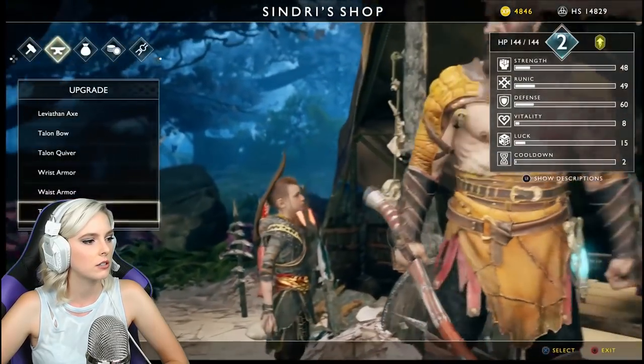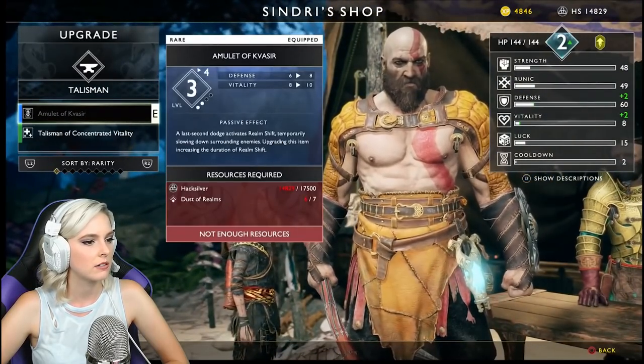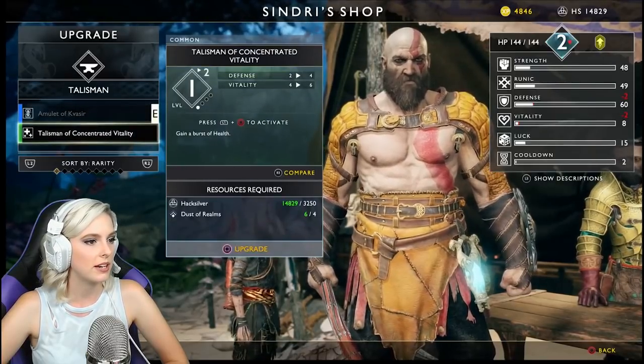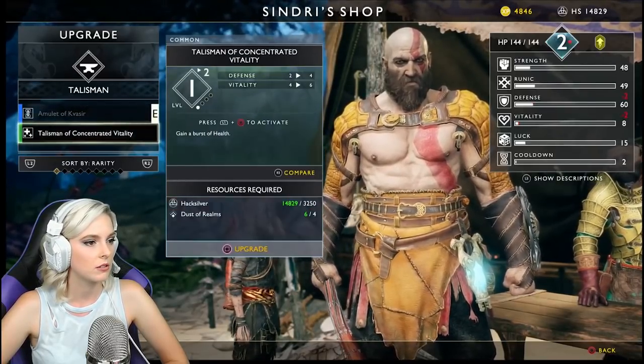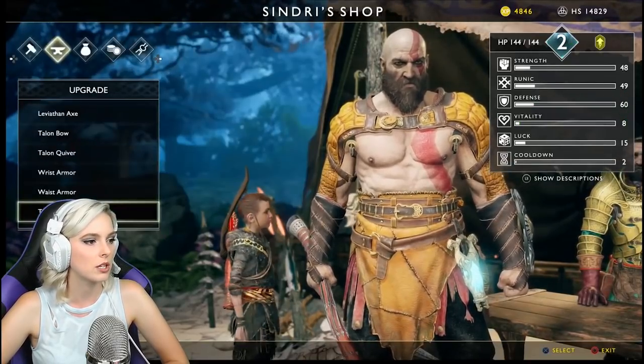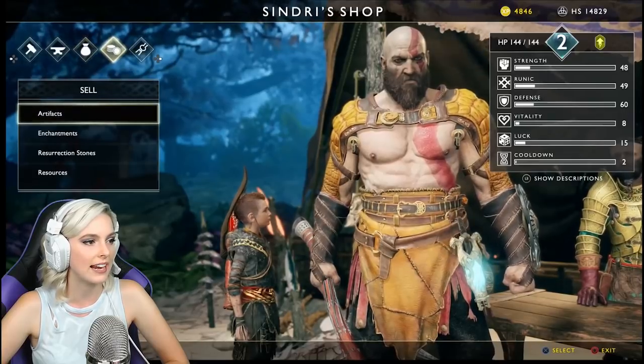Quiver. Talisman. Ooh, I need more Dust of Realms. Although I could upgrade this one, but I like using this one more. So we'll just leave that at that.